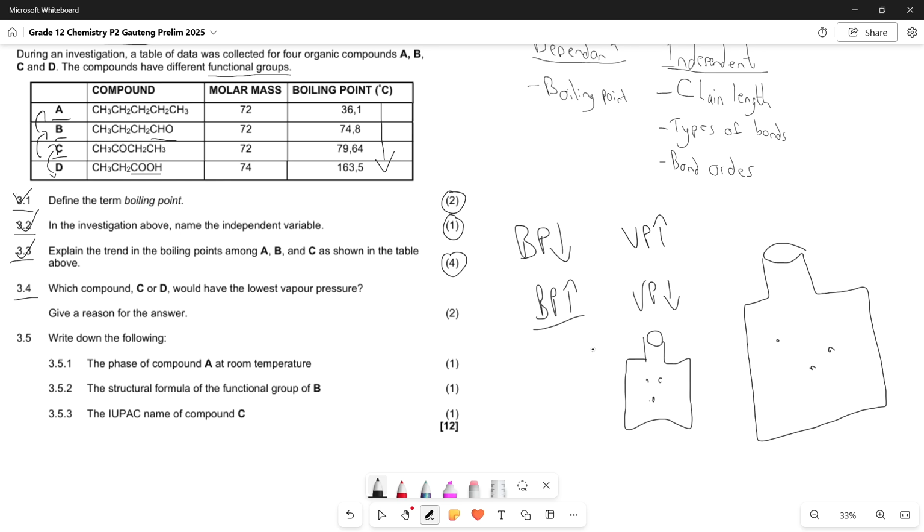And what happens is there's a little link in between these two: the volume increases because there's more space, not the volume of the little dots, but the volume of the space of the container that those dots are in. And because the volume has increased, the pressure, how many collisions between these guys, decreases. And that's why boiling point and vapor pressure are indirectly proportional, because of this explanation.